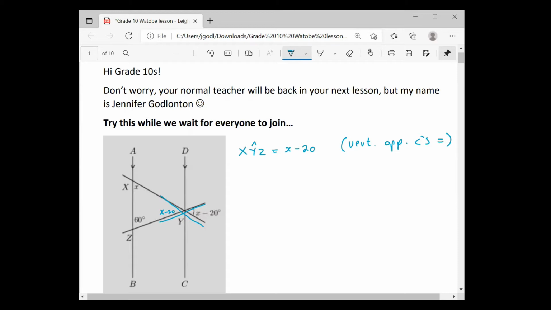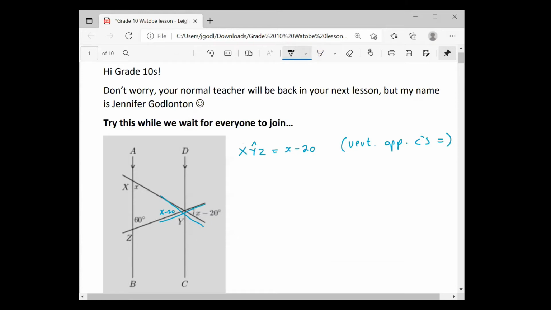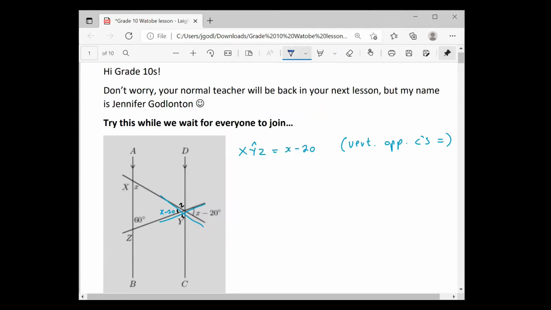You said y1? Yeah. Okay. As long as in the picture you wrote that as a 1 and then a 2 and a 3, as long as you wrote the 1 on there, then it's fine. But that's great. That's exactly the same reason. That's beautiful because of vertically opposite. And then angles of a triangle.